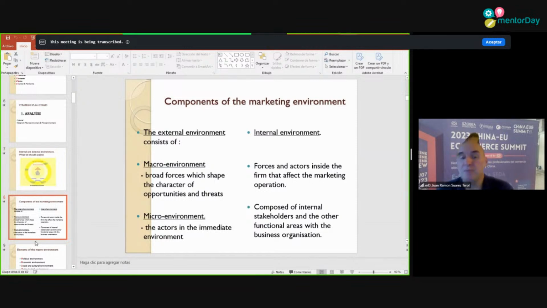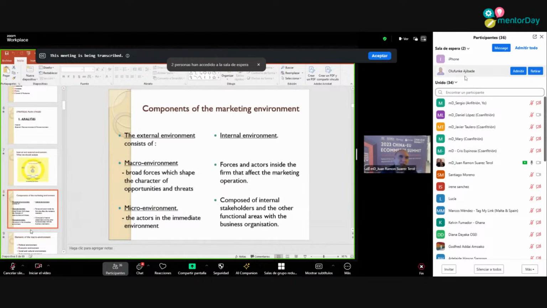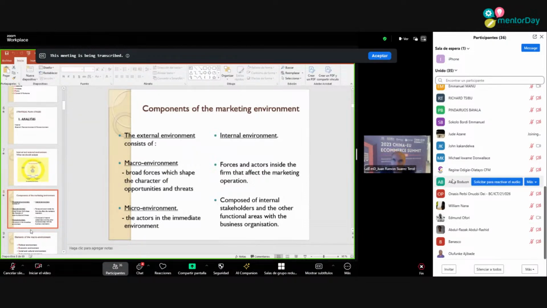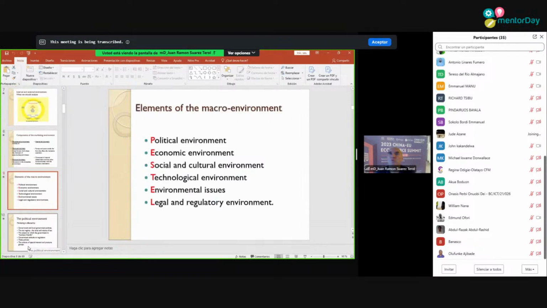Meanwhile, the microenvironment is actors in the immediate environment. My clients, of course, I can interact with my clients. My competitors, I compete with them with prices, with quality, whatever it is. Trade unions, for example. I guess in Ghana, you have trade unions that you have to interact with all the time in terms of salaries and working conditions. They are my microenvironment. I deal with them. Local regulations, I talk to them. I have to work with them. There are a lot of things that we have to do in the microenvironment.